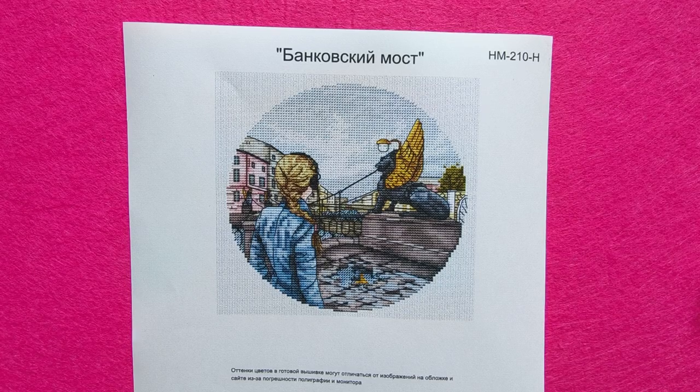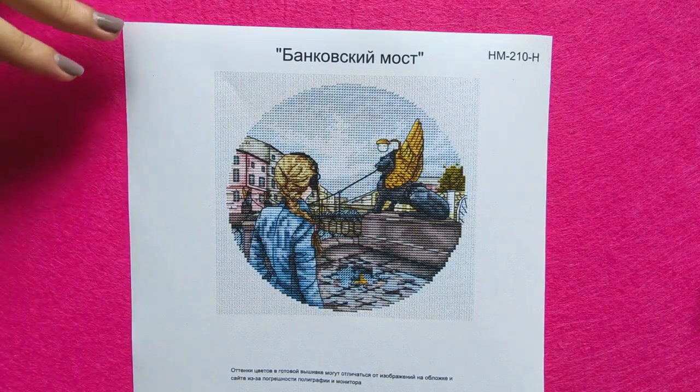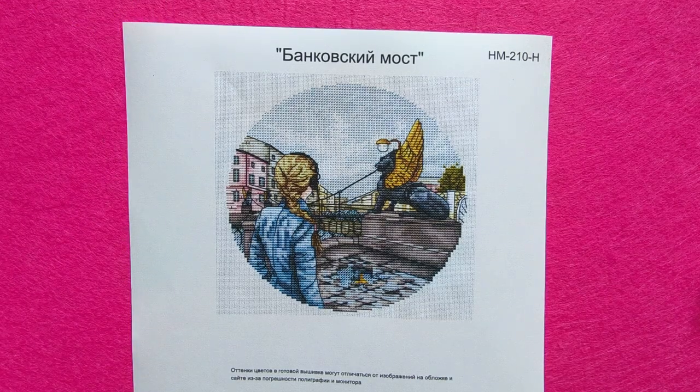Another thing is that this is a pattern about St. Petersburg. And St. Petersburg is one of the most beautiful cities in the whole world. I'm not saying it because I'm super pro Russian and I support my country so much. No, I truly believe so. The architecture there is amazing. Yeah, the weather is very glum and dreary, but the architecture and the number of art galleries, the number of palaces, maybe comparable to Paris, just how much is cramped in one city to sightsee. It's like a mecca for tourists.